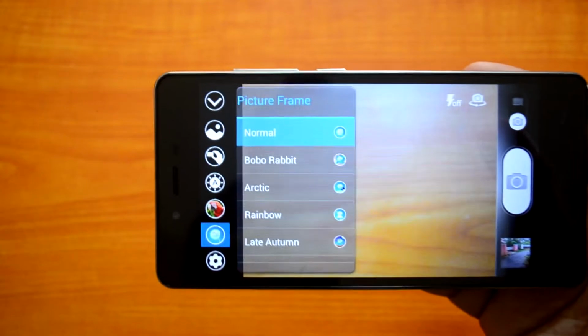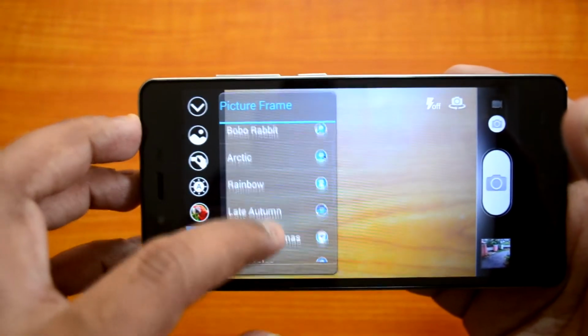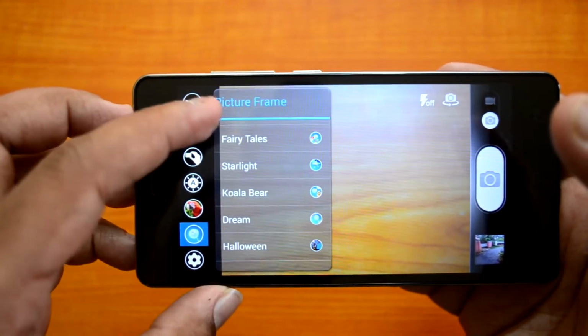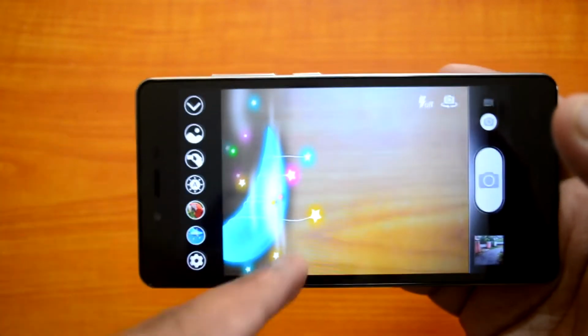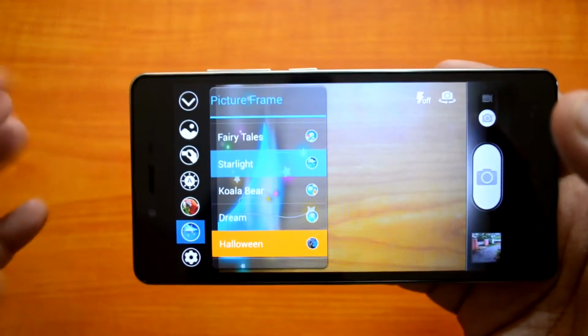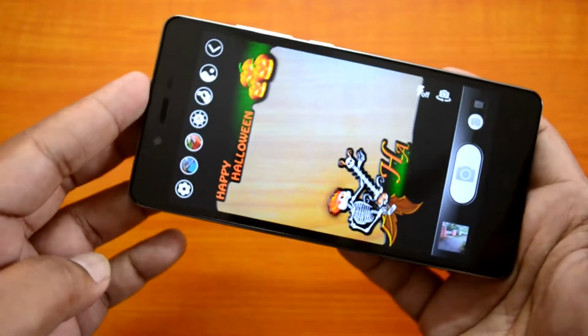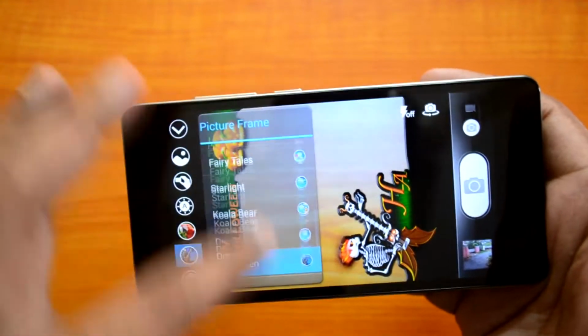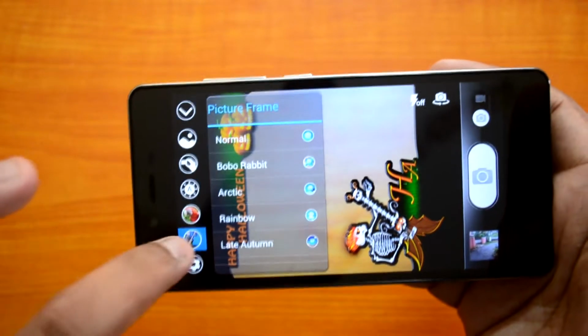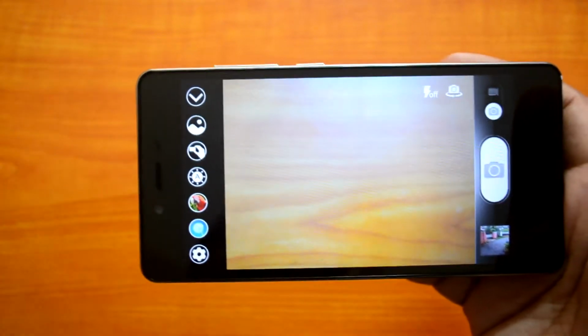Next up, we have the picture frames. You can add a lot of picture frames to the photos. We have a few picture frames available here. For example, I'll just add a starlight, and you can see an additional frame added to the photo. Similarly, there are lots of options. We have a Halloween, so this is a Halloween photo. Then you have lots of other options, including rainbow, autumn, etc. So those were the settings available on this phone.